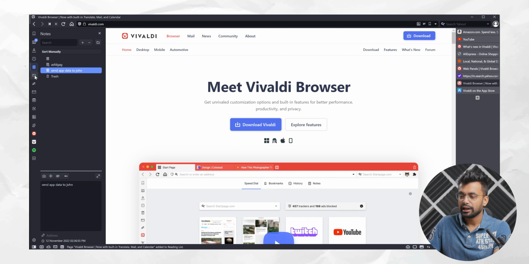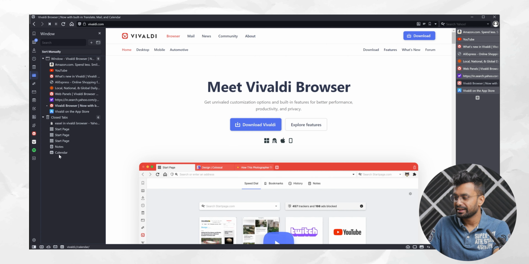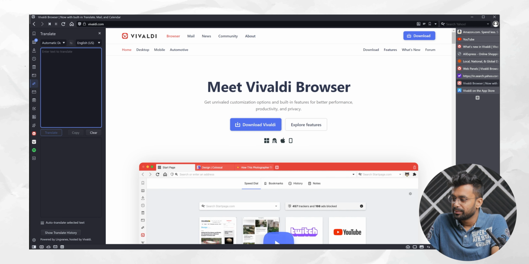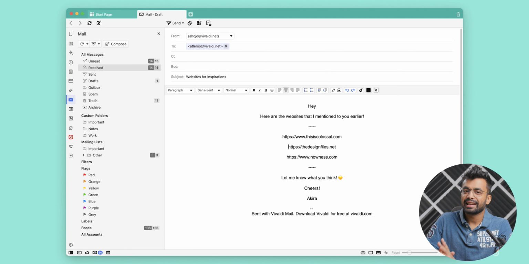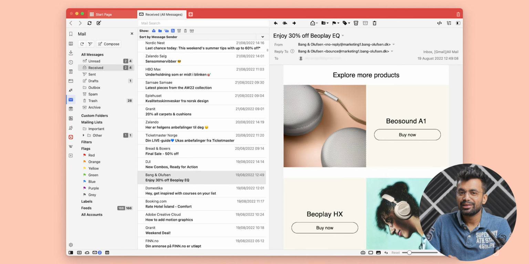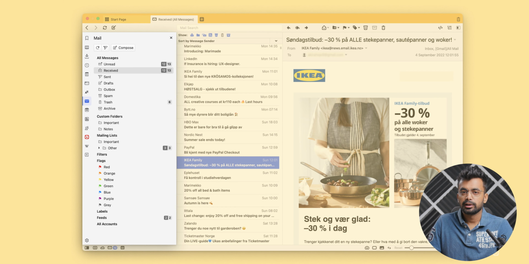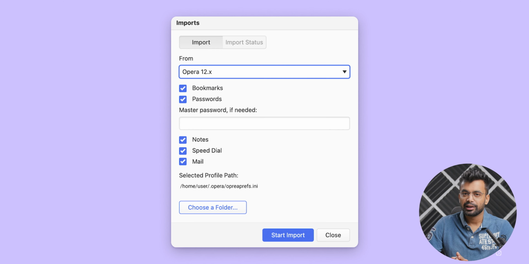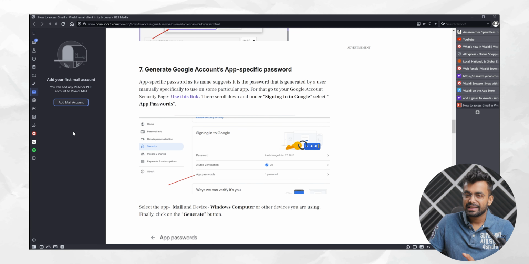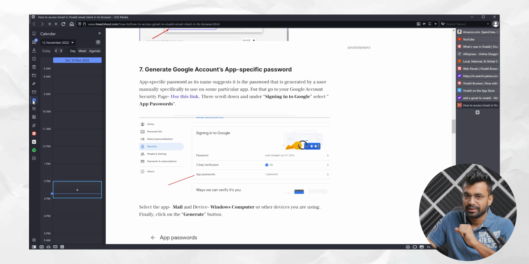Then we have windows. Here we can see all of our open tabs and recently closed tabs. Below that, we have an inbuilt translator, which might come handy for people who are chatting on Omegle. Then we have something that you will witness first time in a browser. It's an email client built into the Vivaldi. Yes, there is an email client built into the browser and you can do all sorts of things from here. The pro of having this feature is that you have access to your mail all the time, even when you are offline. You can use any service with this, and same goes with the calendar that is followed by that.